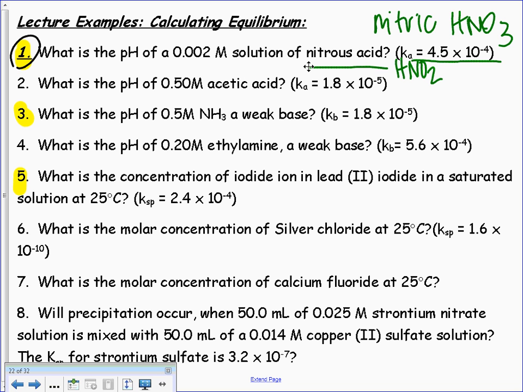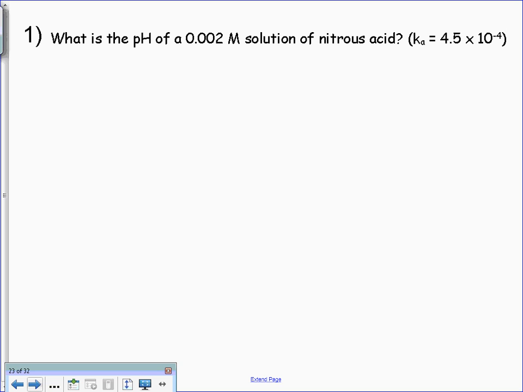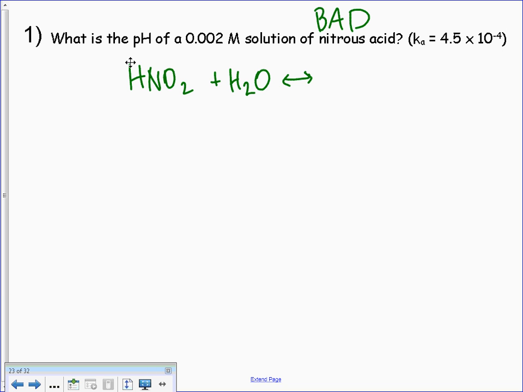This is reviewing pH because I want to make sure that I helped you guys there since that was a week ago. So the very first thing we do is write out nitrous acid reacting with water. And I want you to make it act like a weak acid. Tell me what it does. What do weak acids do? They donate what? A hydrogen, right? So this is serving as a review right now too. I know some of you guys are squinting your eyes and you're like, what is she talking about? Acids are donors of protons.